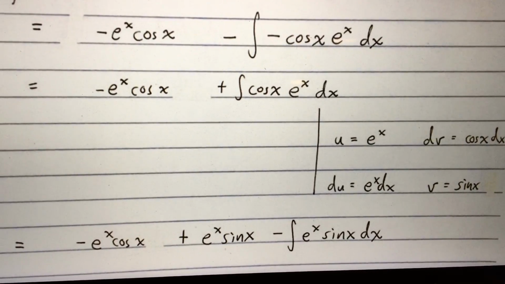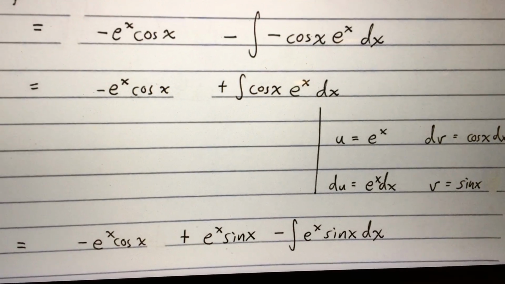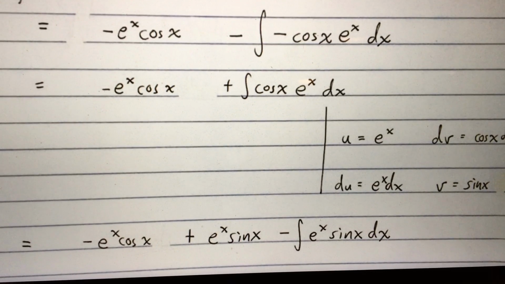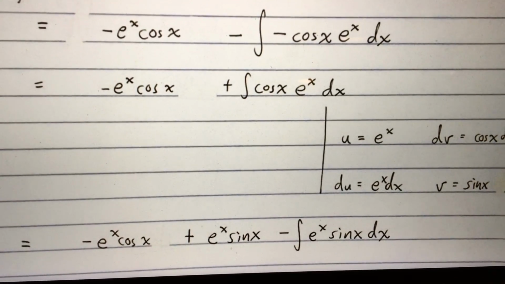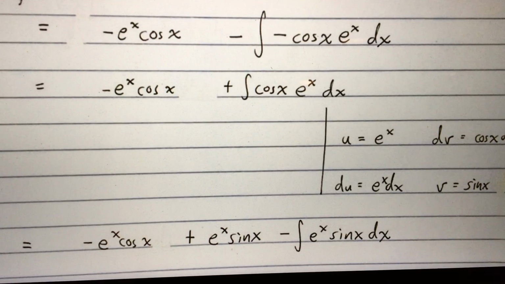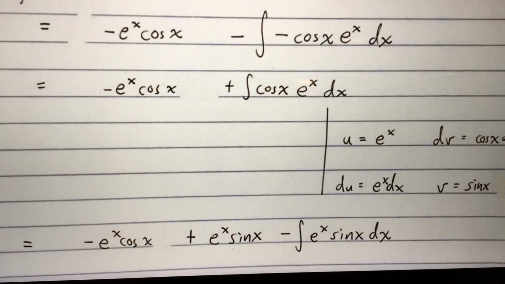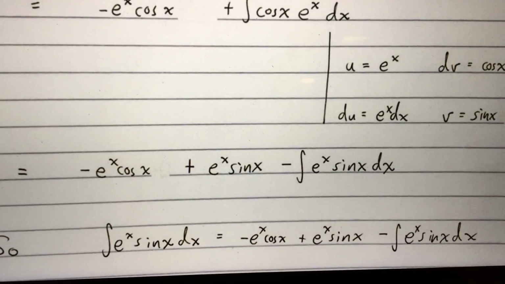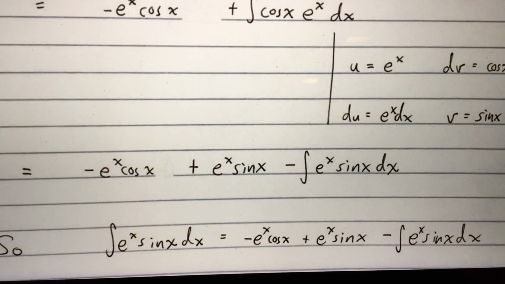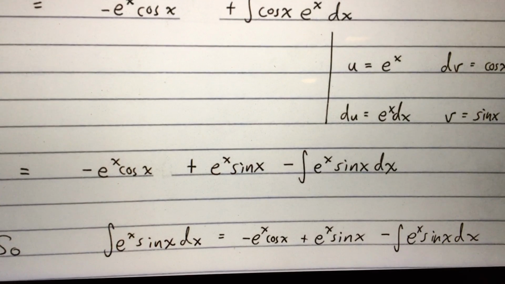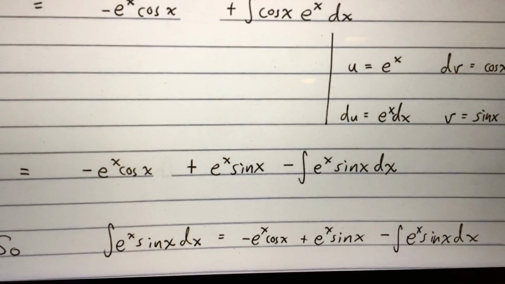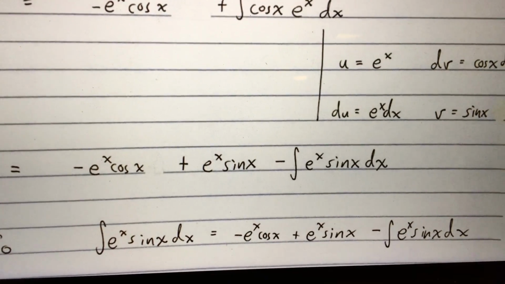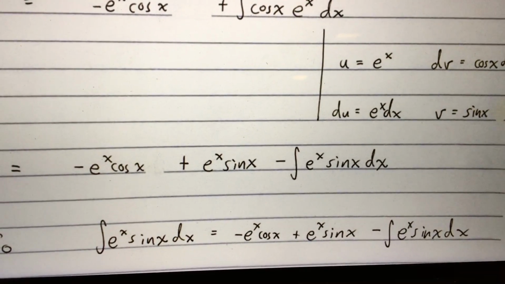Alright, again, looks like we haven't really gotten anywhere. Instead, what we ended up with is the same problem that we started with, e to the x sine x dx. Now it happens to have a minus out front. So let's look and see what we have here. What we have here altogether is that the integral of e to the x sine x dx equals the two integration by parts pieces, a uv and a uv, and then minus e to the x sine x dx.